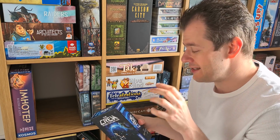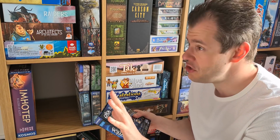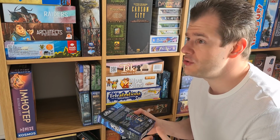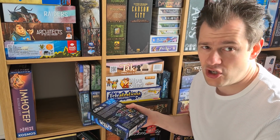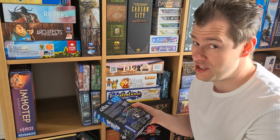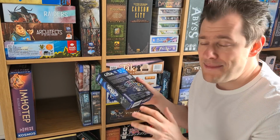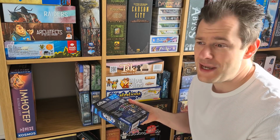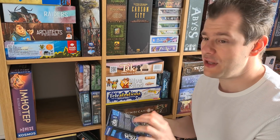But The Crew is interesting where it's a co-op trick-taking game. Okay, this is different, you're giving me something new. Good. But with this one, you have the scenarios where it requires you to collect tricks in different orders, or have certain values of tricks, or certain other modifiers on, and each of you in your team, with no communication other than a token that you can use every now and again, must try to make the game play out so that the tricks are won in the order or in the prerequisites they need to be. Like, I need to get the first trick, they need the second, they need the third, right? So make certain I win the first trick.